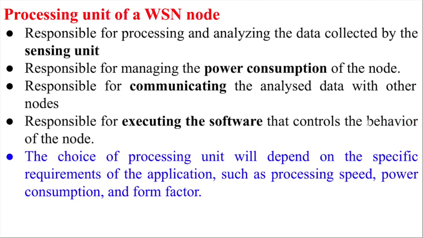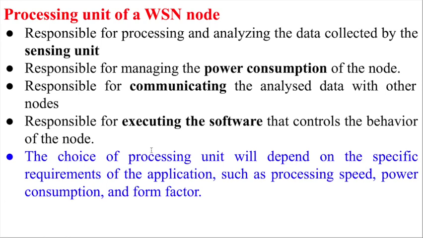That means they change their behavior, they change their sampling rate. This is not the behavior of the data or of the sensor working on its own, but the node changing its behavior for detection. In place of 1 second, they can change to 30 minutes and so on. All these things are done with the help of software, whatever framework you have running on that node. So it is the responsibility of the processing unit to control or change that software and other things.